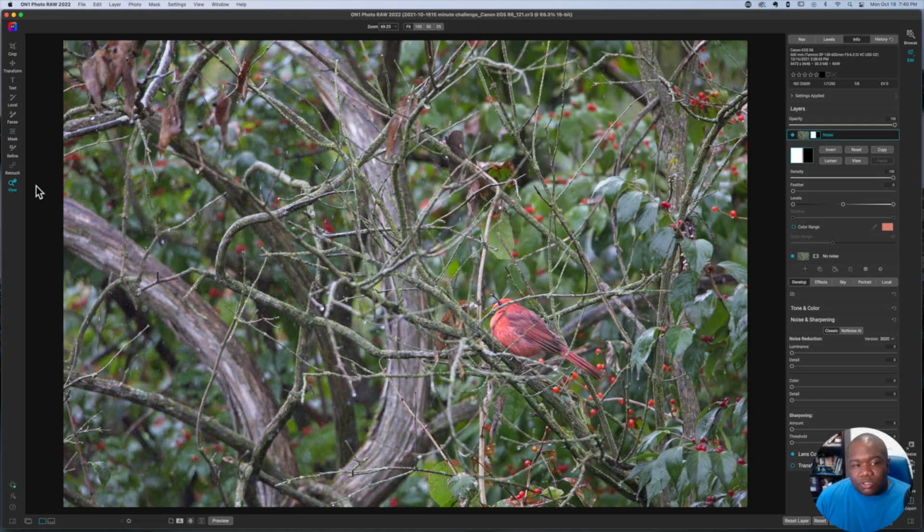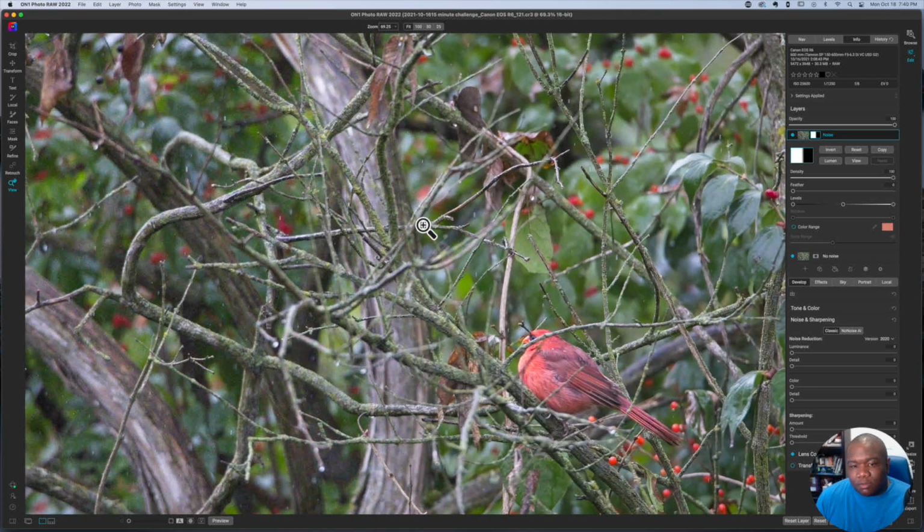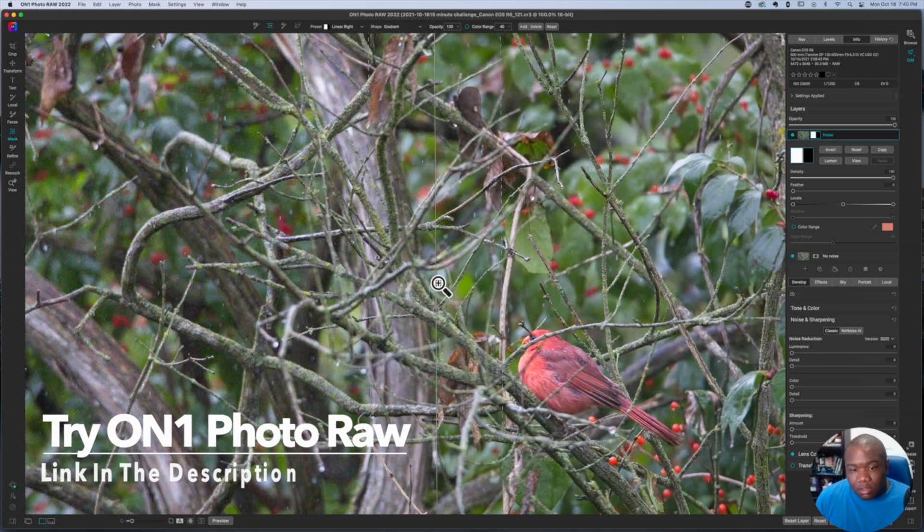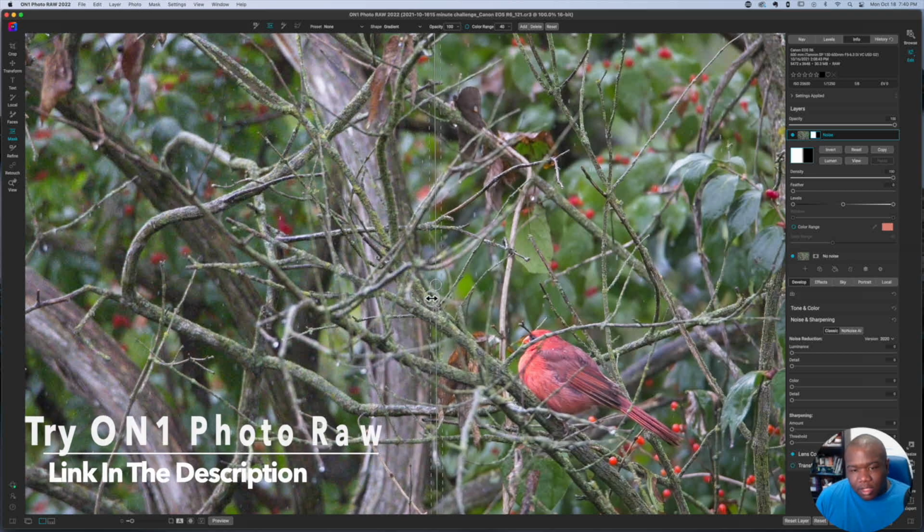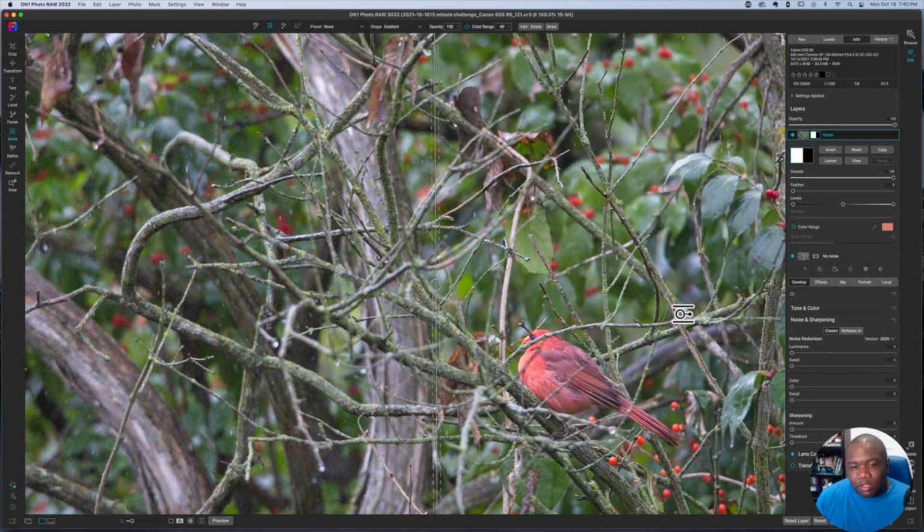And let me just go to my zoom tool, that way you can see the separation here. If I zoom in, you can see the transition happens right around there. In fact, let me make this a little bit more noticeable. I will drag that line right up to the middle, so that it doesn't fade as much. And you can see now, right down the center of the image, there's all this noise on the left-hand side, and on the right-hand side there isn't any noise.